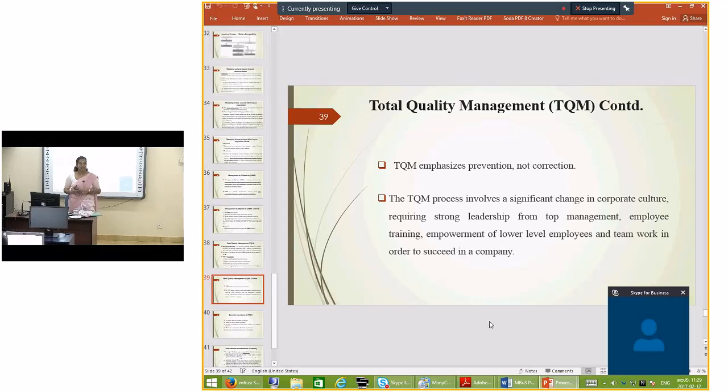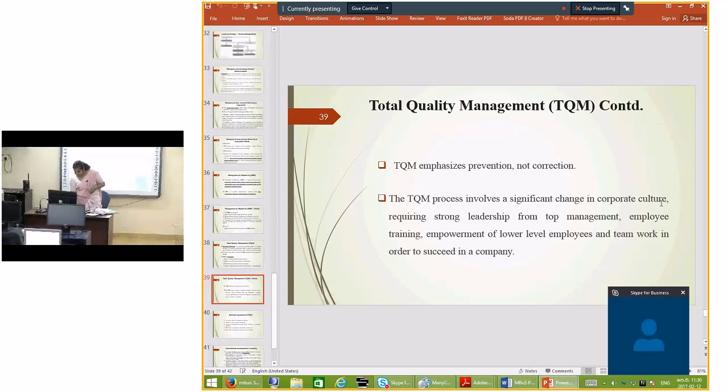Prevention is something that we are doing beforehand. Okay? Preventing the things that are happening. For example, defects. The number of defects we have to prevent in advance. Correction, in the sense, is after that has happened, we have to correct it. Therefore, the TQM mainly focuses on prevention, not the correction. In advance, we know we have to do the continuous improvement. We try our best to maintain all the items in an identical manner, so the number of defects are very few. Understood? Therefore, all the things are going in line in the TQM. Emphasis on prevention, not correction.